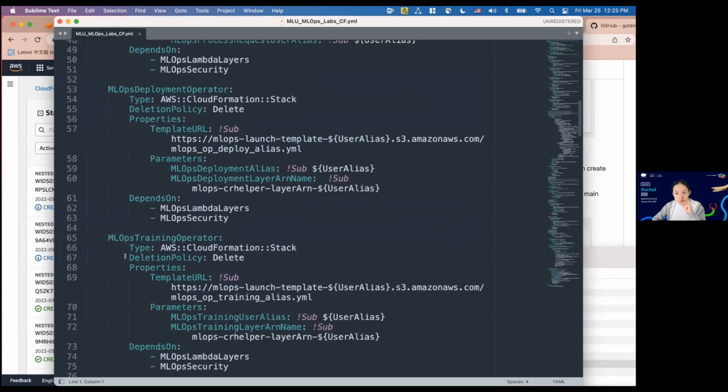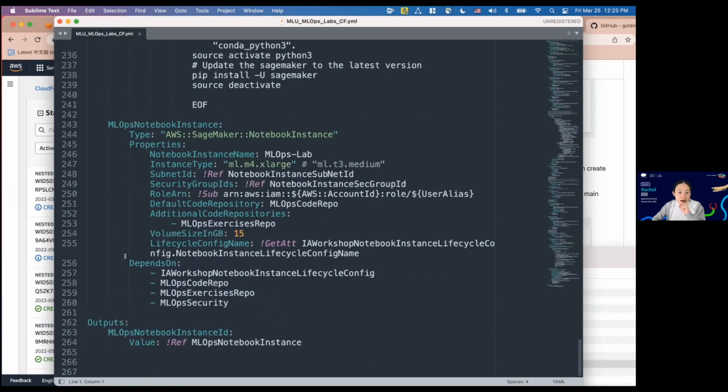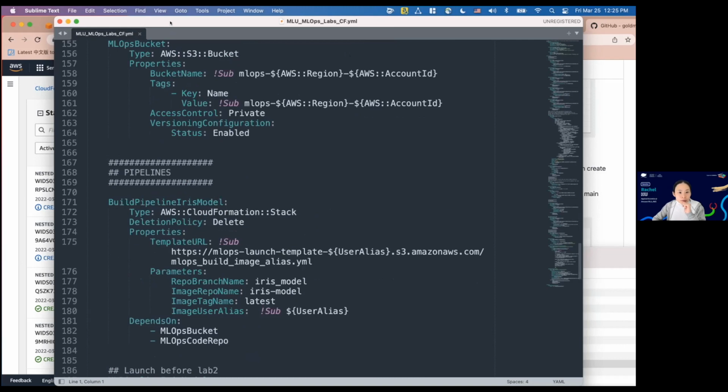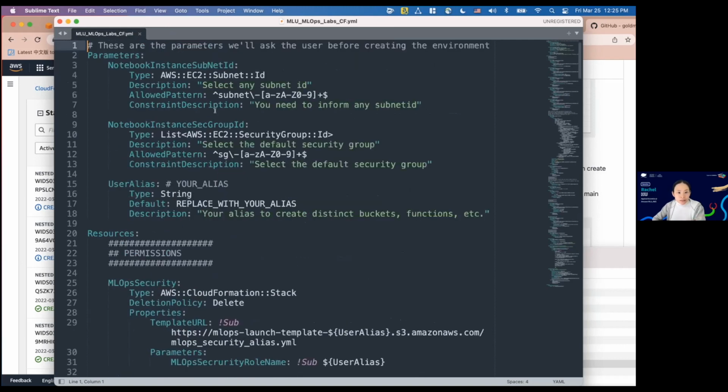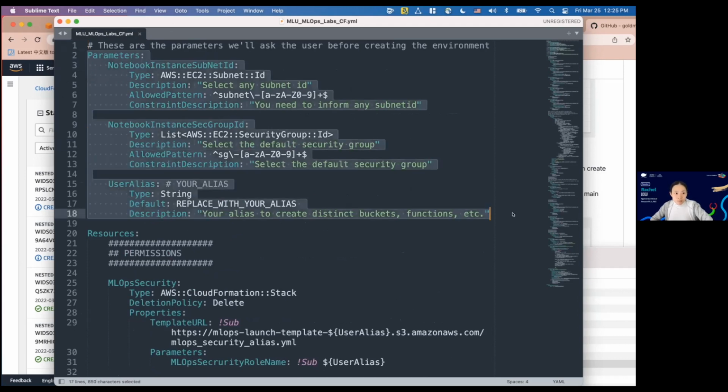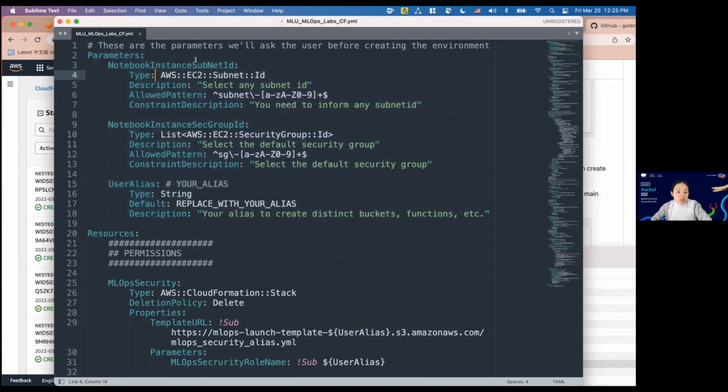It's pretty complicated, but I can give you a high-level overview of what it is doing. First, this YAML file will be the input for the CloudFormation we just created. It asks for 3 parameters, which we just input there. The first parameter is a subnet.